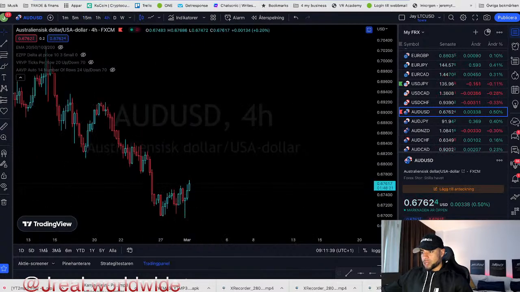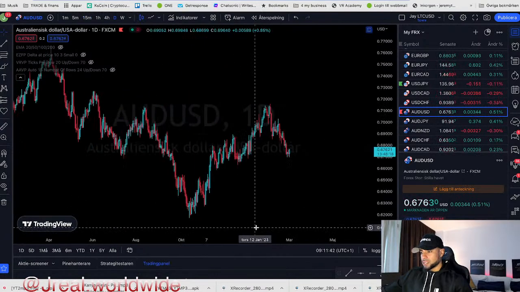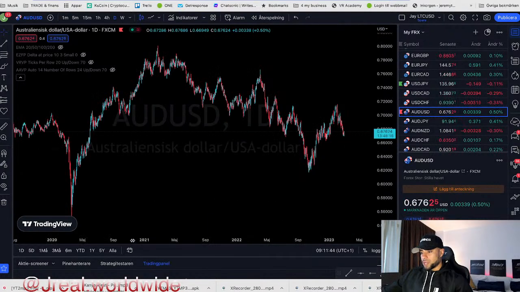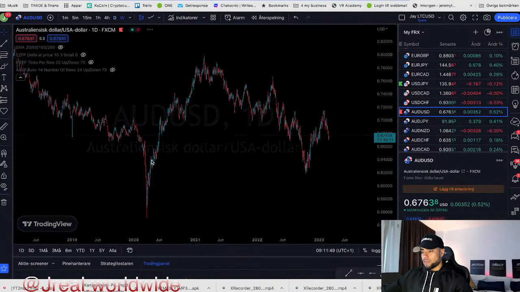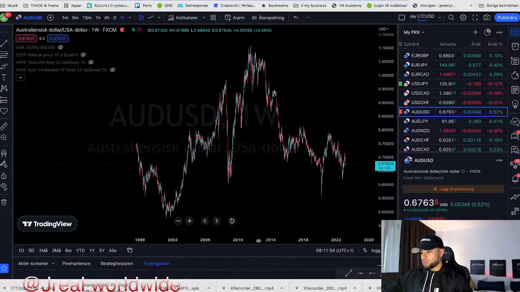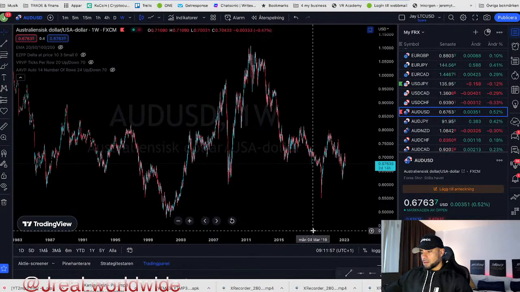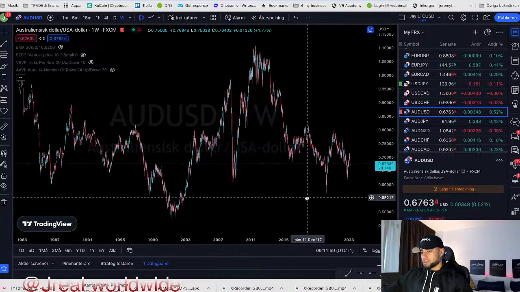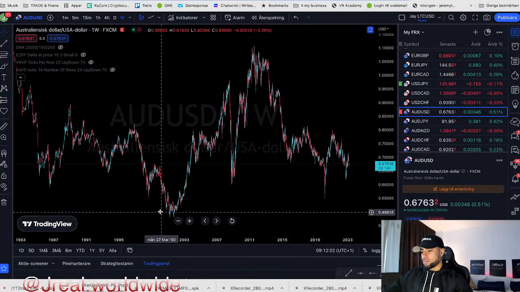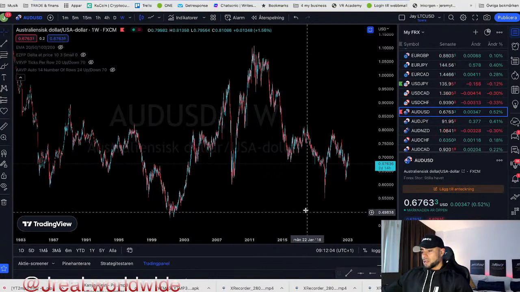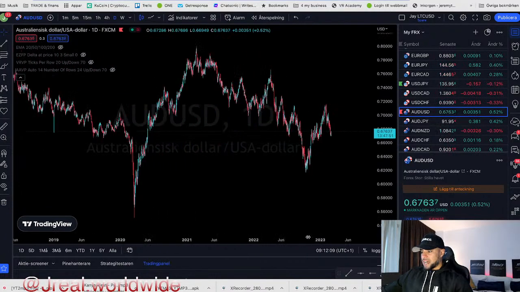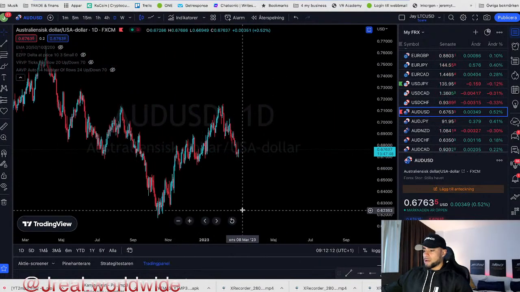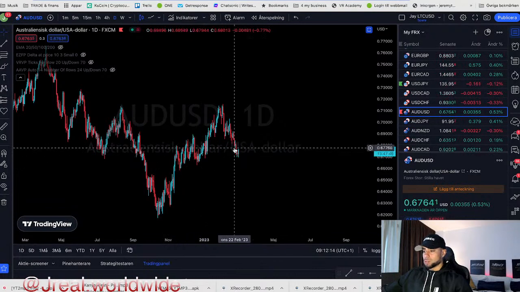So let's go on a bigger time frame. Let's go on a daily time frame and just sum it up quick, where AUD USD is. So first off, you gotta understand that AUD USD, like the pair, is very low. So you see, it's not far from its all-time low. All right, and zooming in a little bit, then we understand that yeah, the market would want to move up because it's oversold.